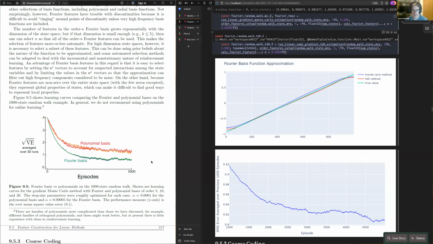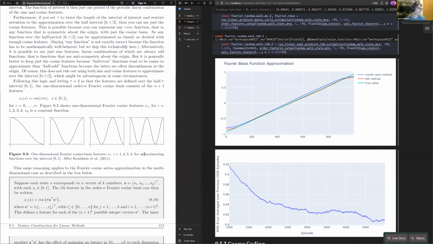Do you mean like, in general, we're going to be given the state space. In this random walk example, it just happens to be very simple, a single numerical value. And then we're mapping it into this.